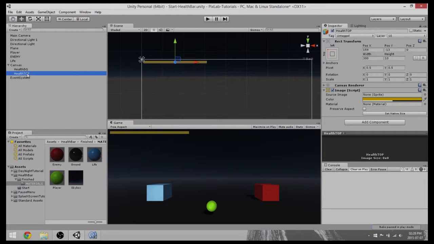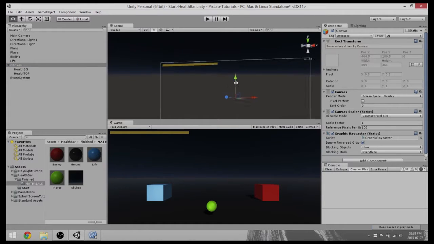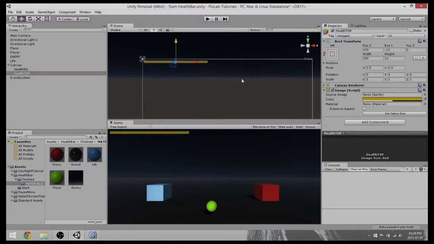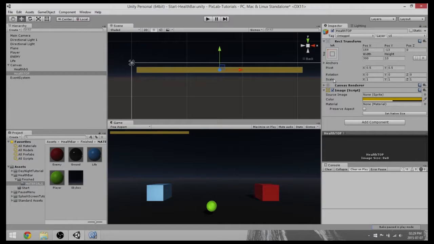So make sure that your health BG is at the top of your canvas hierarchy so that it will be behind the actual color graphic. Now the next thing we want to do is set up the pivot points for our actual health bar. Right now, if I change the scale value in the inspector panel on the right, under rect transform, if I change the scale on the X, it will scale towards the middle, which could be a very cool effect, no doubt, but it's not really what we want. So let's set that to 1.